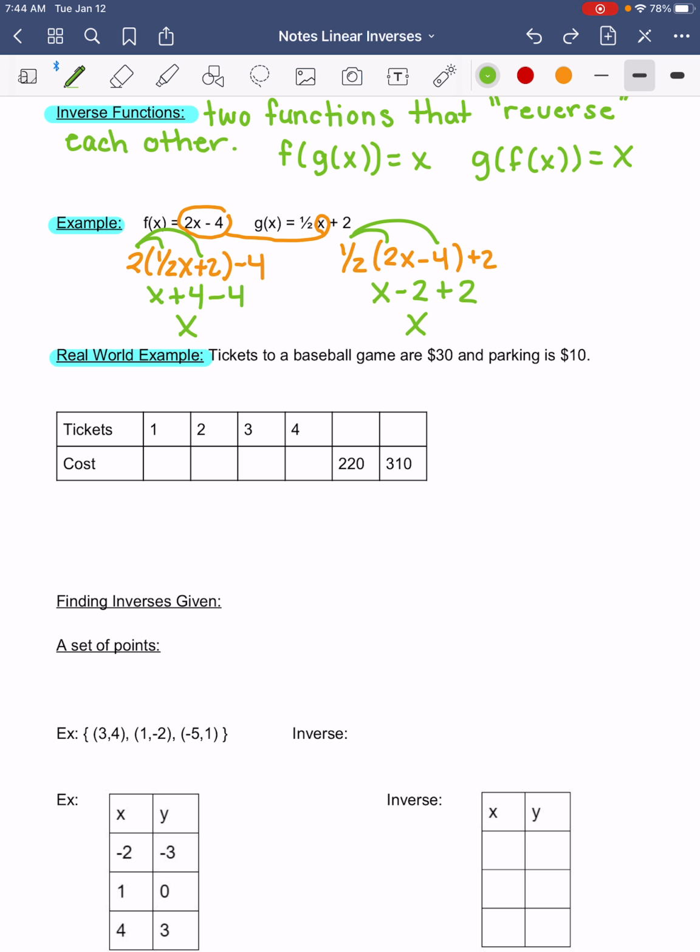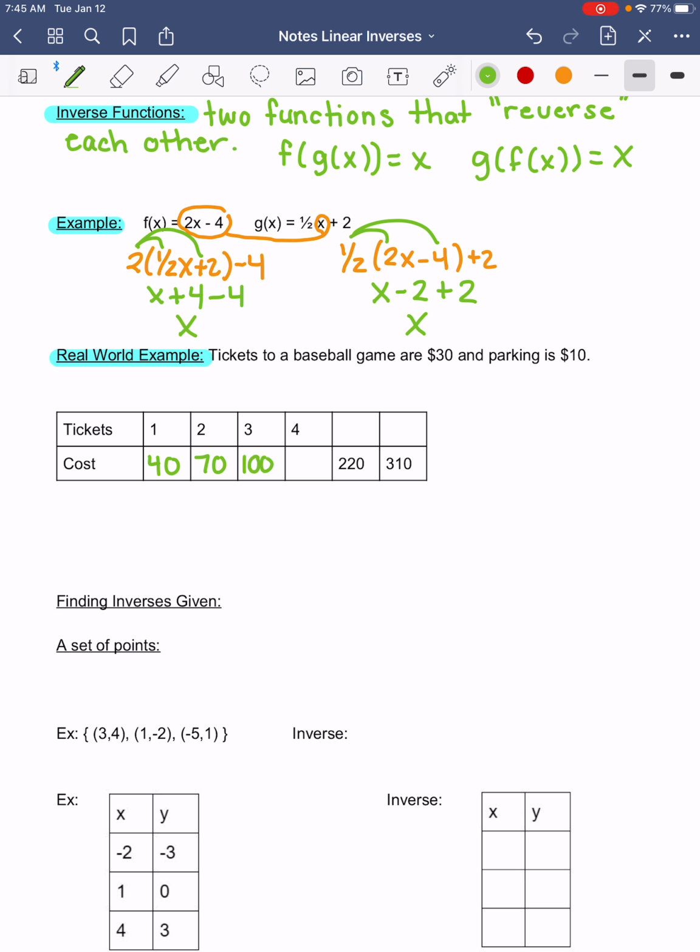One undoes the other. So like say I drove to the baseball game. It's just one person in the car, drives to the game, and buys a ticket and goes in. Well, it costs that person $10 to park, and then they buy one ticket, so it's $10 plus $30 is $40. If there was two people driving their car, they pay $10 to park, but then they have to buy two tickets. So it'd be $10 plus 30 times 2, so that would be 70. If 3 people drove in the same car, they paid $10 for parking and then $30 for each of their tickets. So it'd be 30 times 3 is 90, plus 10 is 100.